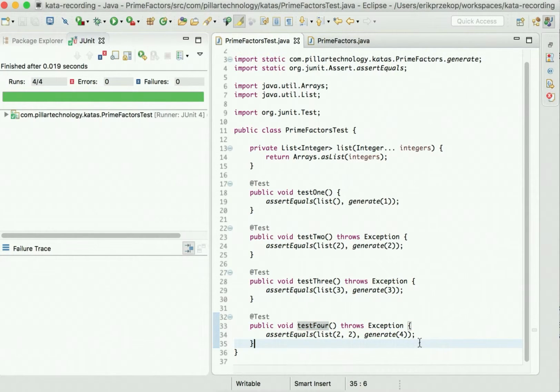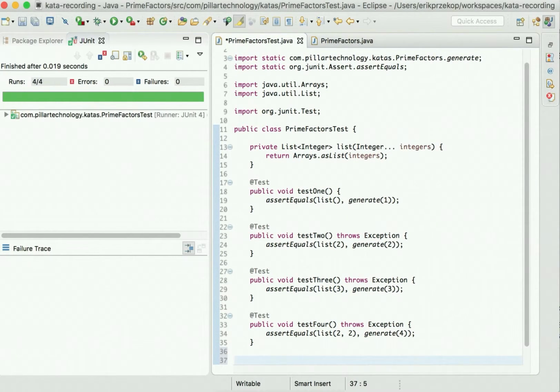And back in our test, let's add the next one. Now, test 6, we could do it. It's not particularly interesting. Test 5 isn't either, so let me go through those. Test 5 would be a prime number, just like 3 is, so we've really already handled that test case. Test 6, we've already handled when we get 2 numbers back, and we're already using I for the second one, so that's going to pass.